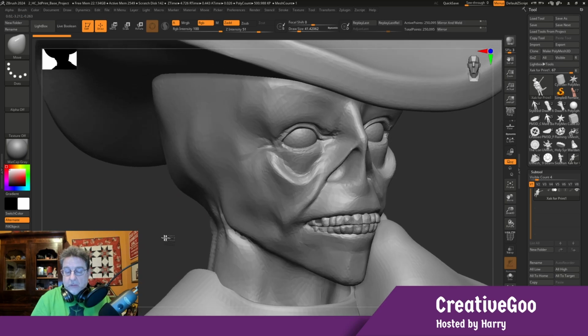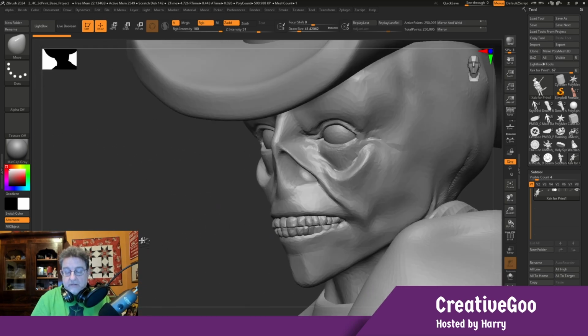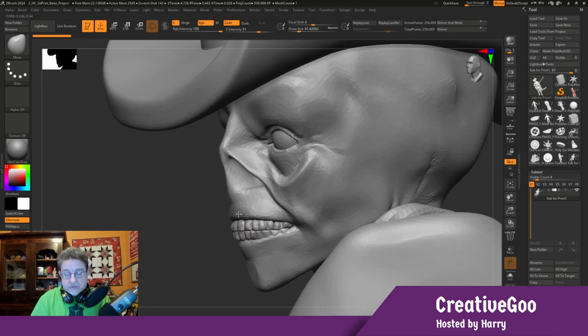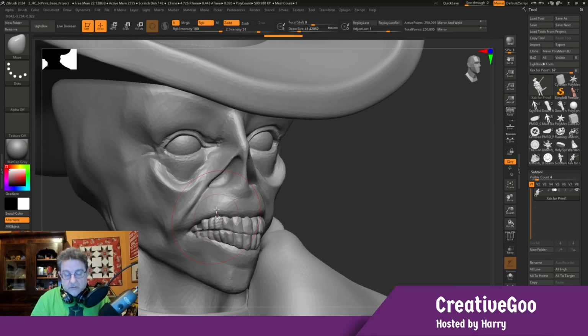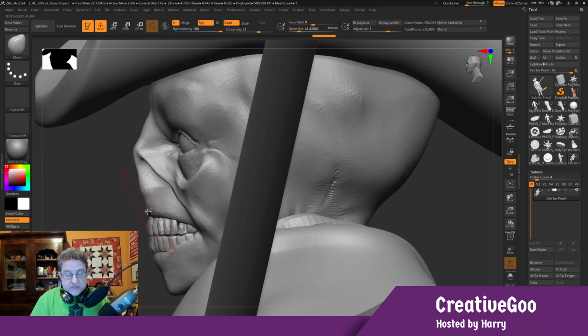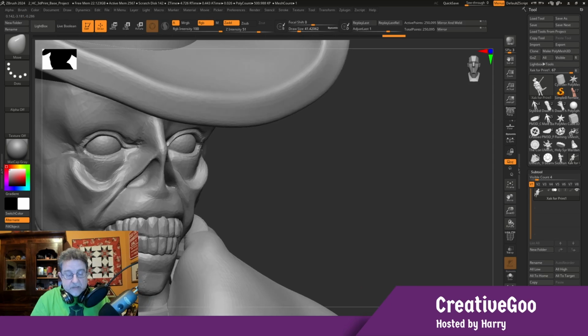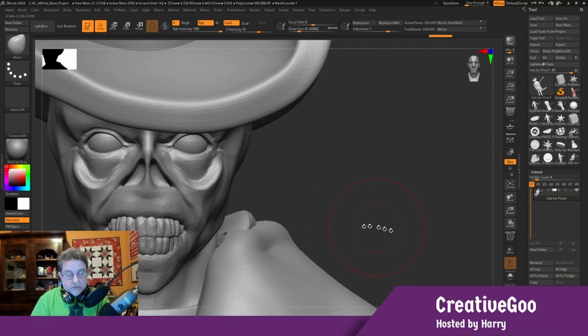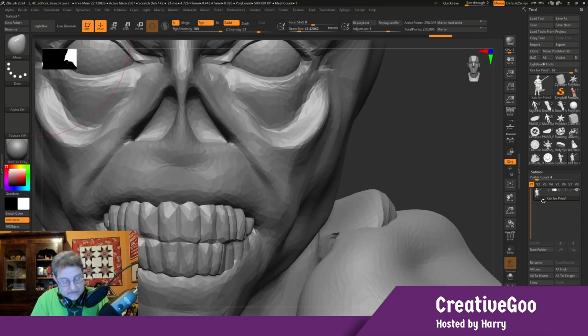And so what I would have to do if I wanted the teeth to be more prominent is actually make that mouth bigger, something like that. And now that's going to have a much better chance of showing up. The other thing I can potentially do is inflate the teeth. Let me not inflate with such a big brush size. So I can inflate each tooth, right?